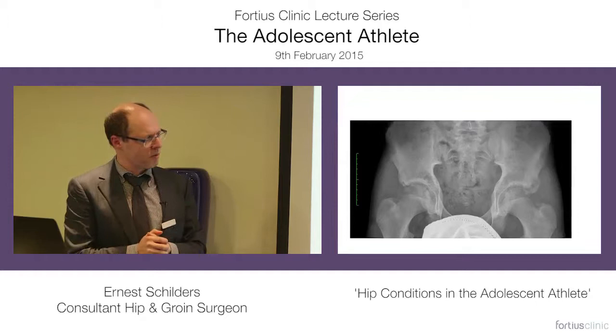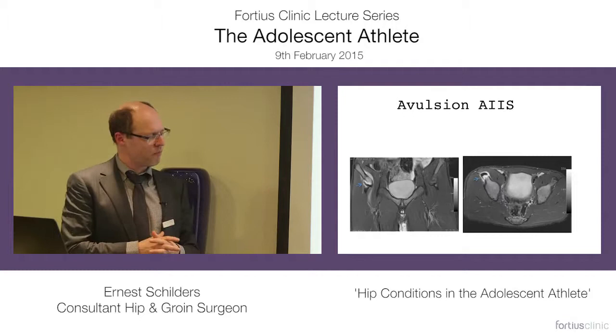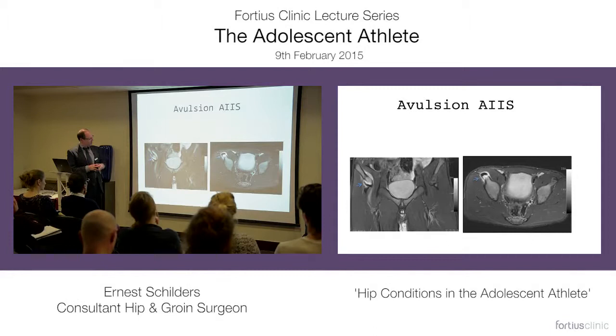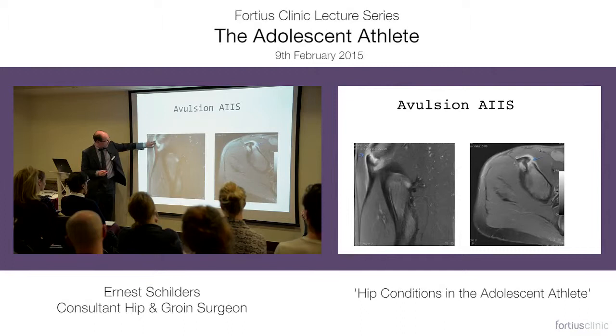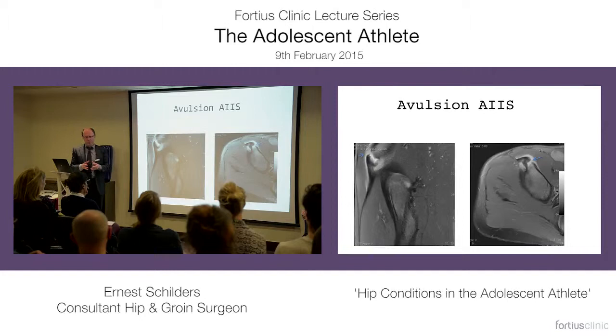But sometimes, this was an example of a young athlete who had normal X-rays. And here you can see that there's again an avulsion of the anterior inferior iliac spine, as the blue arrows show. And you can see here very nicely, this is your rectus femoris tendon. This is the straight head of the rectus femoris. This is a reflected head that attaches above the acetabulum. You can see the avulsion here. And again, within 3 months, they are able to return to sport with no further problems.